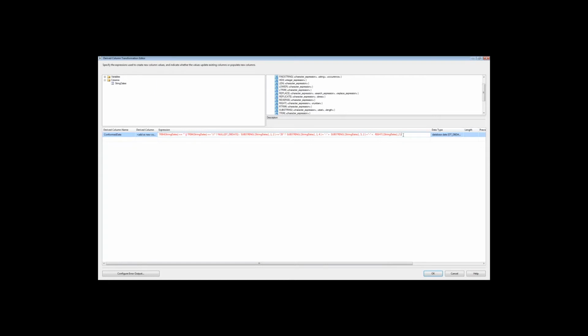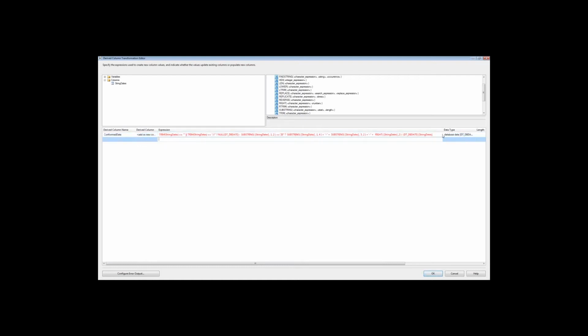Okay, and then we have one more then. If that's not the case, then we can actually take that date that was there. But this is a string, so we have to cast it as a DT_DBDATE. I can type that, DT_DBDATE. Okay, that's a long expression.